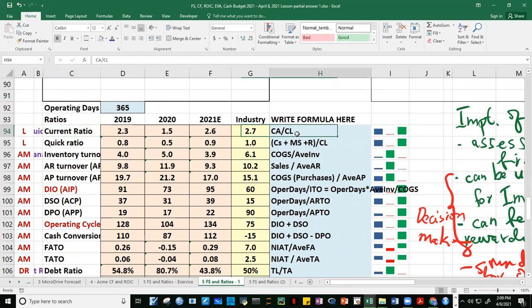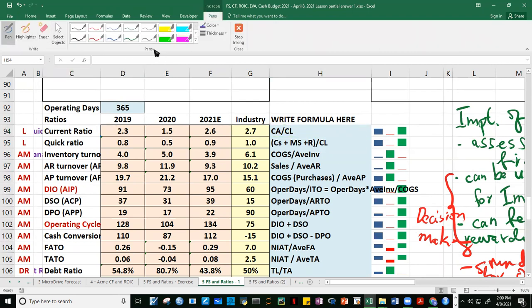So ang current ratio, guys, it's always intuitive to look at the formula. Current assets over current liabilities. So what does that mean? Tingnan natin ha. Noong 2019, it was 2.3. So current ratio is equal to current assets over current liabilities, is equal to 2.3. It's always intuitive, guys, to look at the number. That's actually 2.3 over 1. So mathematically, we can read that as for every 1 peso na current liability, the company has 2.3 pesos ng current assets to pay its current liabilities as they fall due.